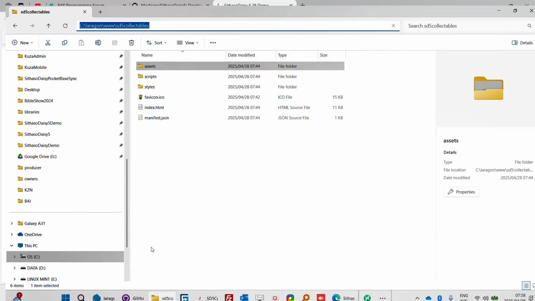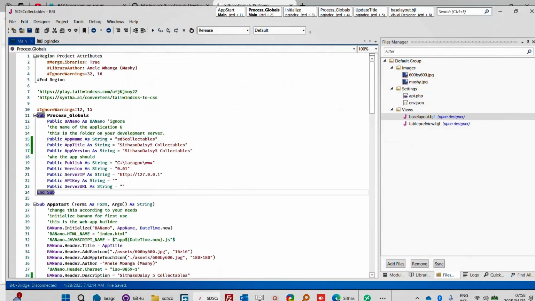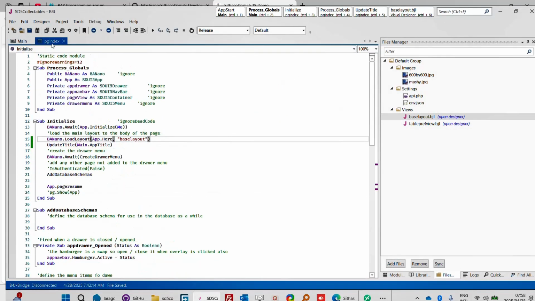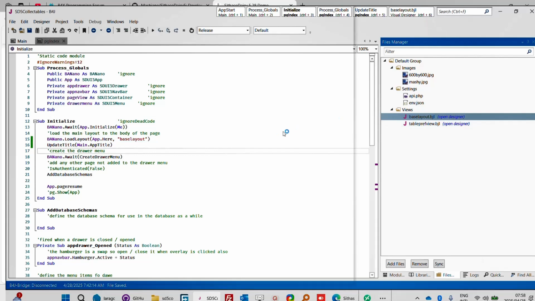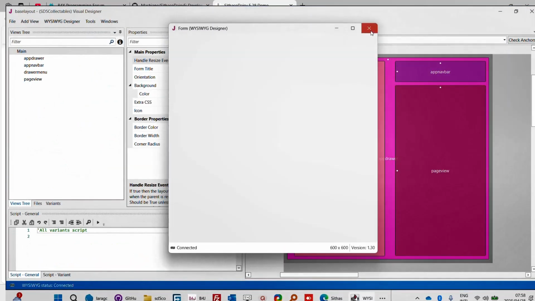So what actually happens is the body of the page is basically blank when the app starts, which is what happens here. And then we load the base layout. The base layout is made out of a few components.